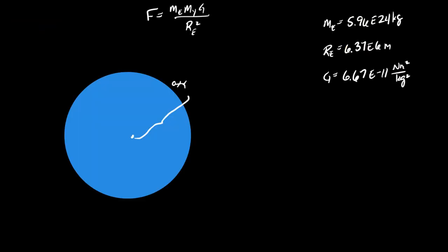Okay. Again, find the force of gravity on you using Newton's law of universal gravitation, using the mass of the Earth, the separation distance being the radius of the Earth, and G. And don't forget, if you want a quick estimate of your mass, just take your weight in pounds and divide by 2.2.